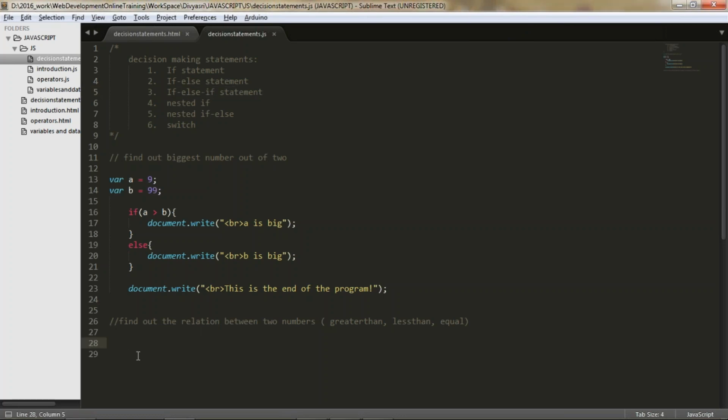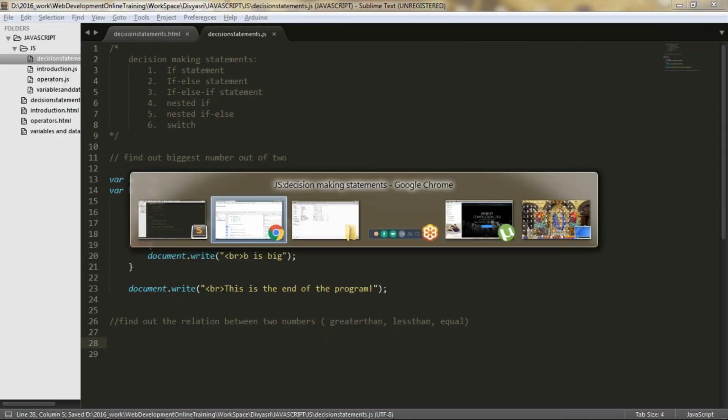Now I'm going to write in such a fashion, something like a greater than b. I'm just talking about these two values. Now what happens if I go for the value 9 and 9? I just have taken 9 and 9, both are equal, right?